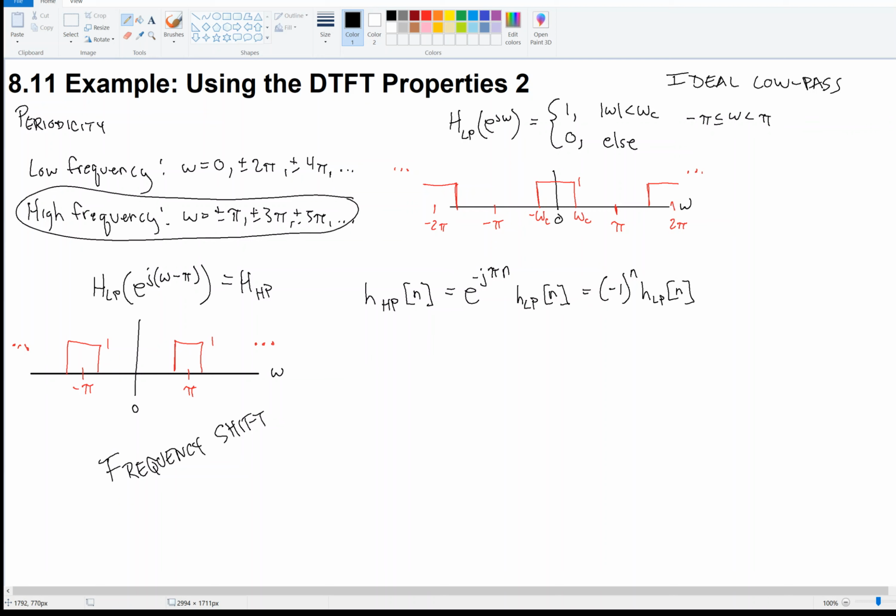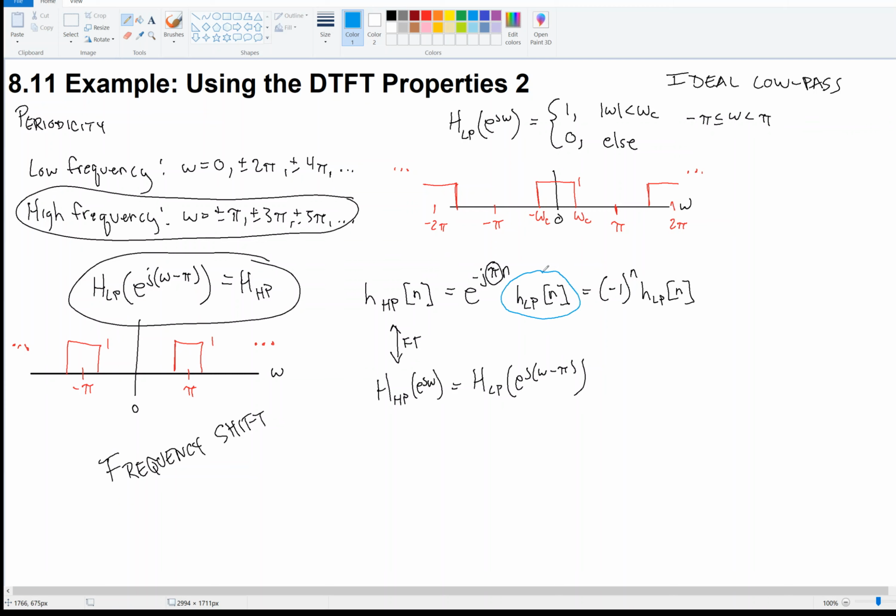So how did we get that again? Well, look, if I take the Fourier transform, this is capital H of the high-pass e to the j omega, is equal to, we apply the frequency shift property. The frequency shift property says that if I multiply by a phasor in time, then I shift the frequency. So I'm multiplying by this pi, so I shift the frequency by pi, and so I get back what I had here. So again, the idea is that if you have a low-pass filter already coded, then all you do is you multiply it in your programming language by minus 1 to the n, and now you have a high-pass filter. And again, that has the effect of taking your low-pass filter in frequency and just shifting it up by pi. Pretty neat.